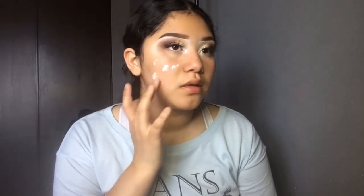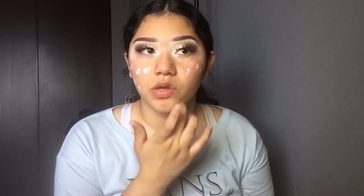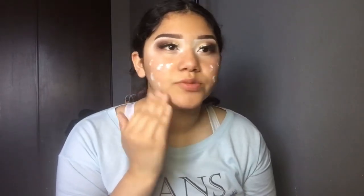To finish off the face, I'm going to moisturize using my Pond's lotion. I really like this lotion because it's the dark spot correcting cream — I do get some discoloration in some areas and this really helps with that. I apply it everywhere around my face before I put on any makeup.